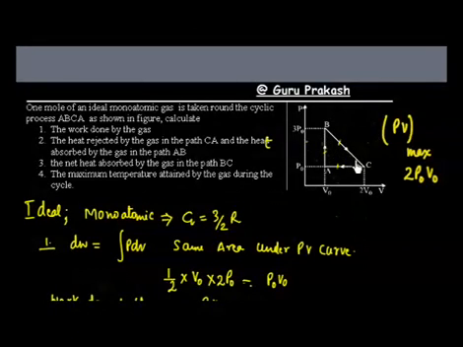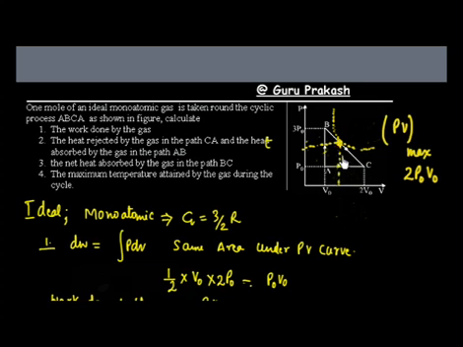Now you see this path BC. If I consider any point on path BC, let us say this point, the product of P and V at this point will be more. Are you getting or not? So at this point, the product of P into V will be more. You see, if I see this point, this is a part of this kind of hyperbola. So P into V will be more. If I see this point, it is a part of a lower hyperbola. So I am 100% sure the maximum temperature will be attained somewhere on path BC.